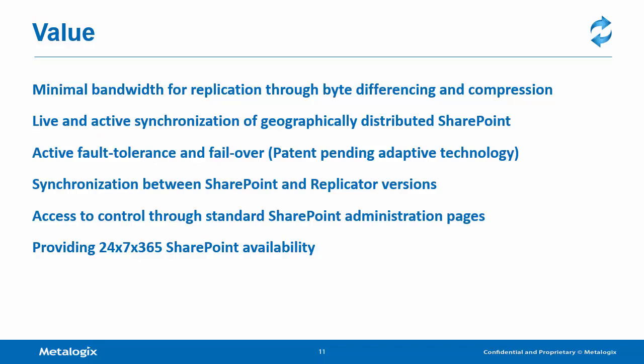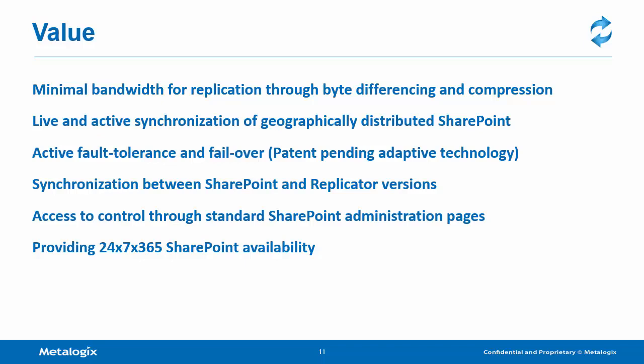as fast as that low bandwidth environment will allow you to do. Another interesting thing that people don't see is that in the background there's active fault tolerance and failover. So if, again, let's use the scenario of low bandwidth, if that bandwidth closes off, Replicator knows and understands that and can either send to a different replication node, a different farm, or it can just wait till the internet comes back.